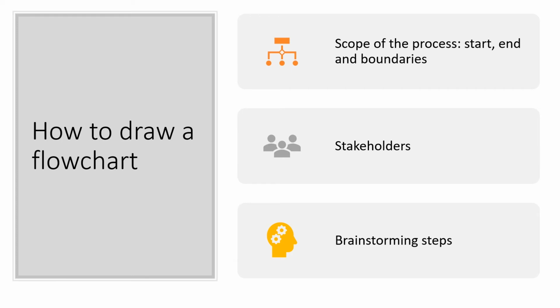This means that we should have a clear start of a process. Where do we start? And a clear end of the same process. For example, if we are drawing a chart of a process of the patient flow in the outpatient department, we need to have a start step.